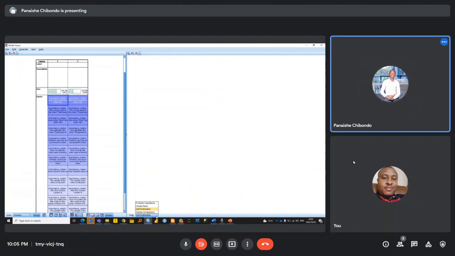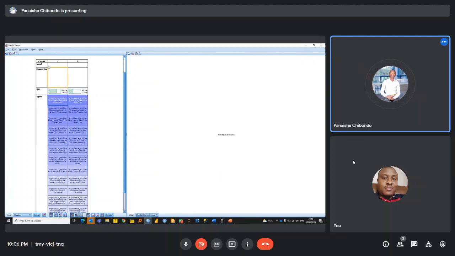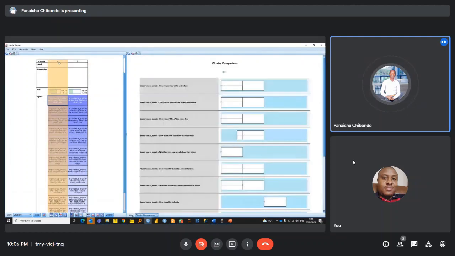So actually I was also looking for cluster comparisons here. Let me select the number of clusters. This is supporting the fact we are seeing here, that this variable is the most significant in determining the number of clusters, because here we are looking at the median, which is to the far left, and the median for the second cluster is to the far right, meaning that these numbers are very distinct.